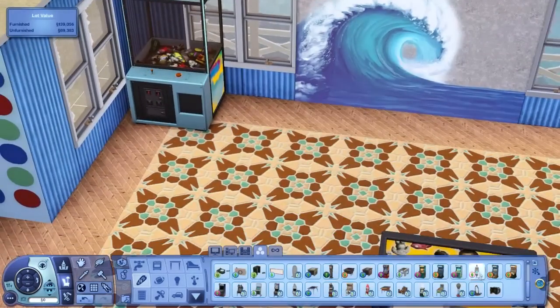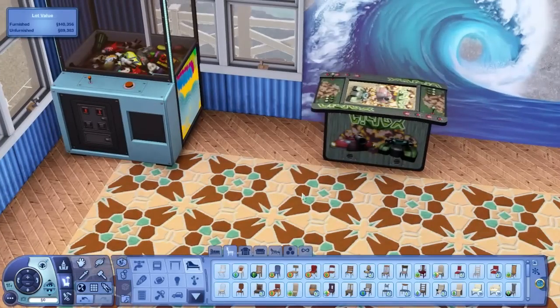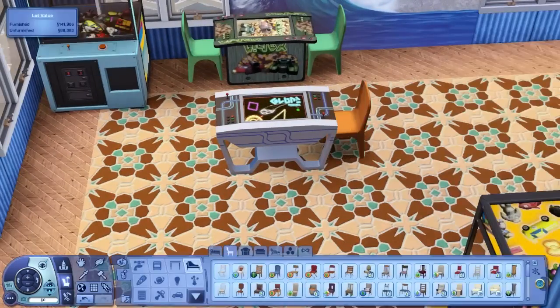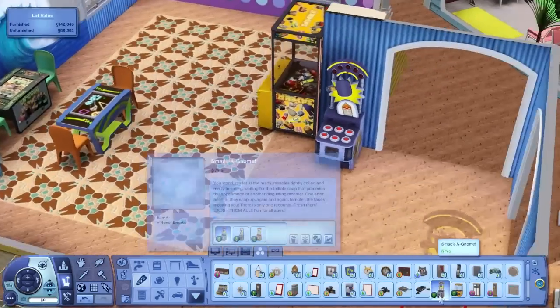And then you've got obviously all the actual arcade machines and these game tables as well, which are pretty cool. I initially put it on the side, but then I moved them to a better place. I actually really like the layout of the arcade in the end. Got that futuristic table, but I recolored it so it didn't look futuristic.